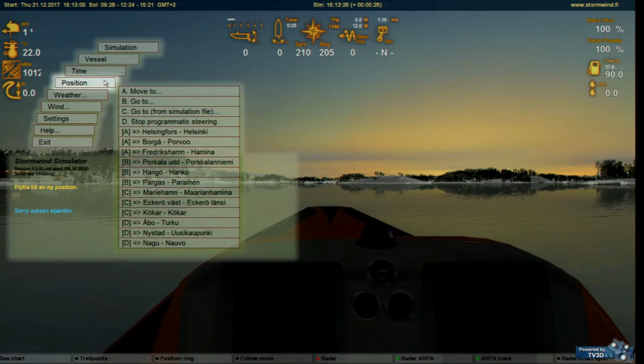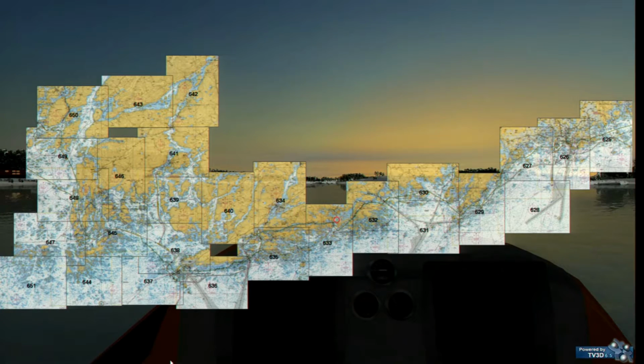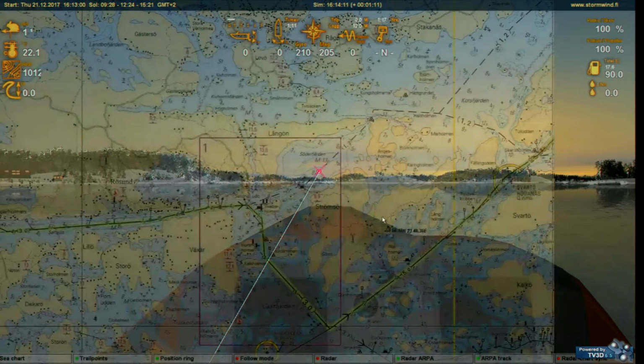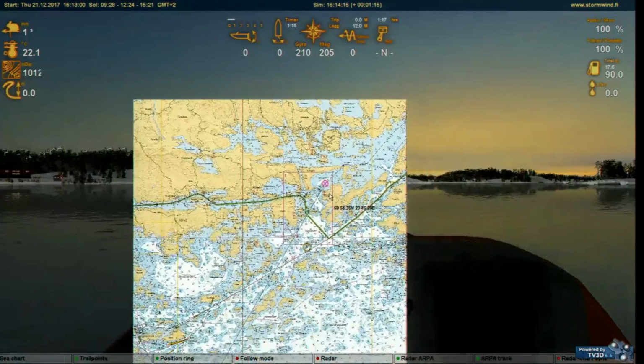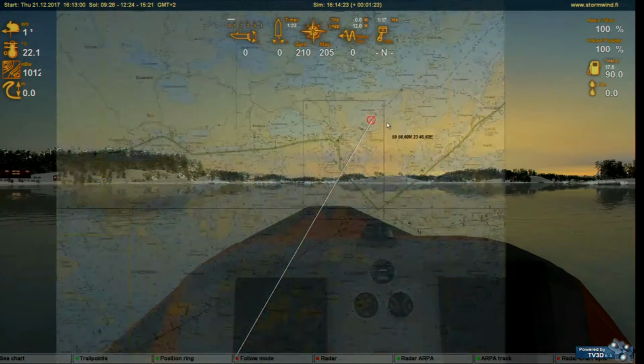We can take a sea chart. We have 4 series at the moment and plan to make relevant enlargements. But this is the Finnish south coast, and you can see maybe a red ring here at this point. This is where we are at the moment. Helsinki is here. And yep. So I select this sea chart, and I can change the transparency of it a little. This is where we are. This chart, this paper is about 400 square kilometers.